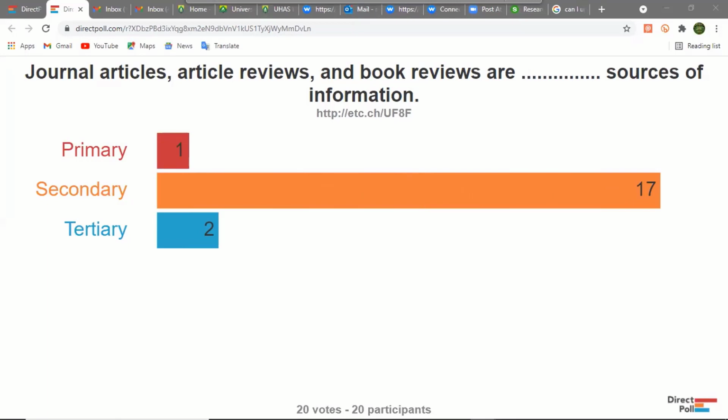Here we have 20 people responding. The majority is in secondary. 1 says primary source, and 4 are saying tertiary. But 19 say it is secondary. All right, let's move next.